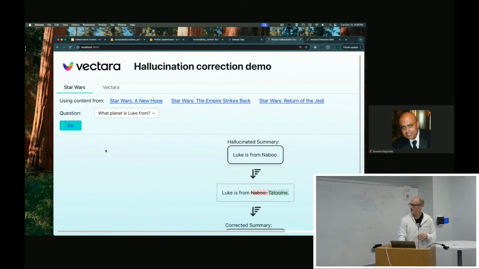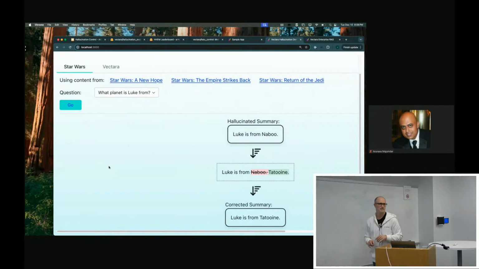And so I guess the cautionary tale there is, yeah, we do it a lot. We're not scored on hallucination rates, but we probably wouldn't do very well on the leaderboard. But we should always keep that in mind when we're doom and gloom with LLMs, like, oh gosh, they're making everything up. Well, so do people. They're not doing it on purpose normally. It just sort of happens. But in certain contexts, you have zero appetite for hallucinations. Like in the business world, it's got to be as close to zero as possible, hence all the work we're doing. But yeah, Luke is not from Naboo, he's from Tatooine, so I'm glad we got that sorted out.